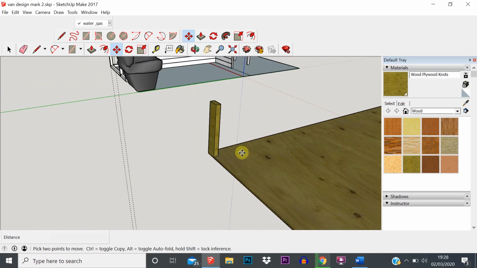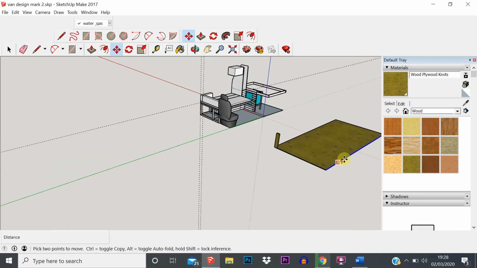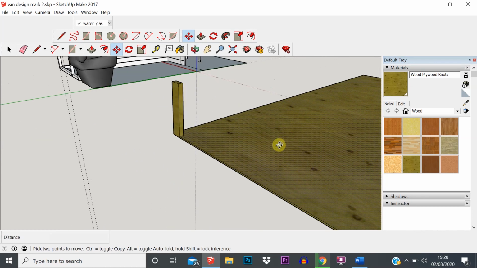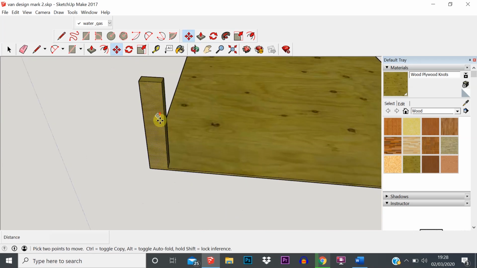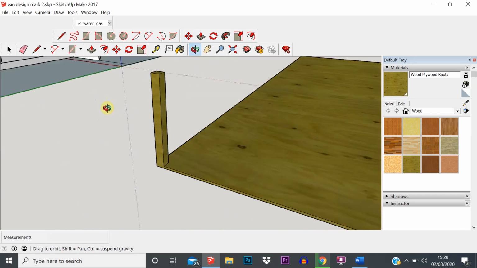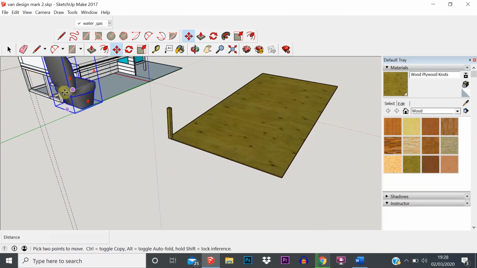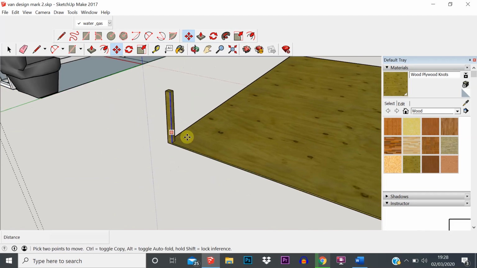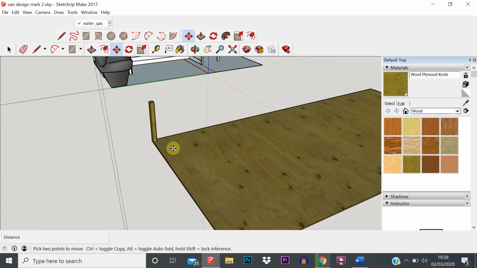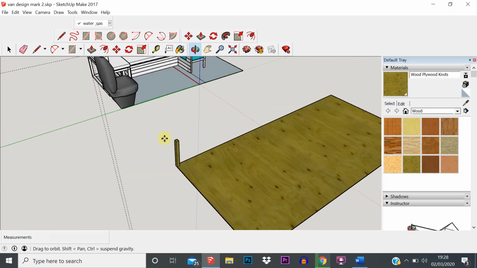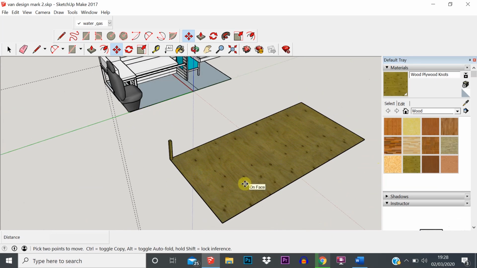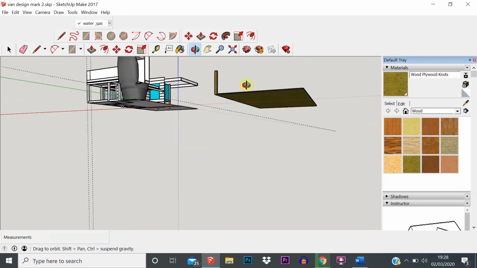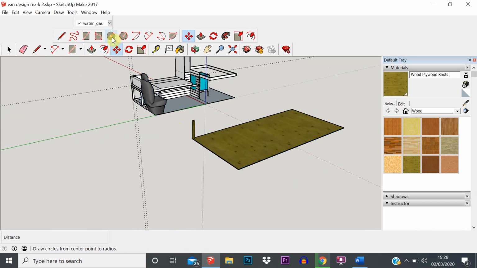So what we need to do is to create two separate components, i.e. the ply flooring and then the timber upright that's going to start to form our framework for our bench seat. And that is what the next video is all about. I'm not going to go into that at the moment, but what I would say is have a play just creating some different shapes.